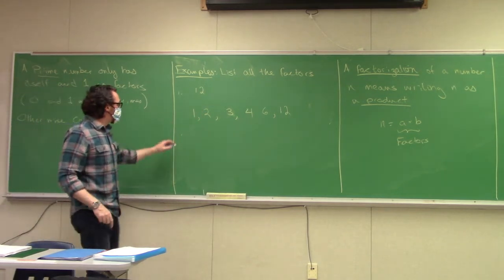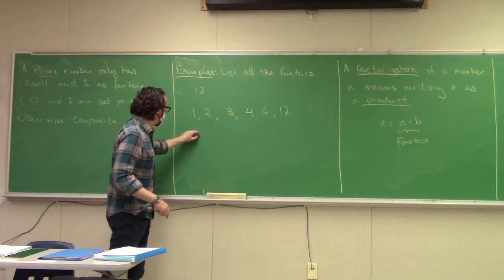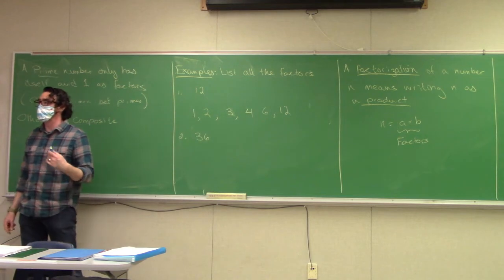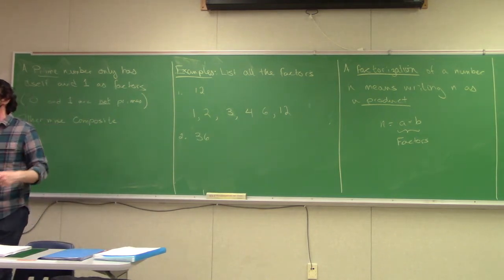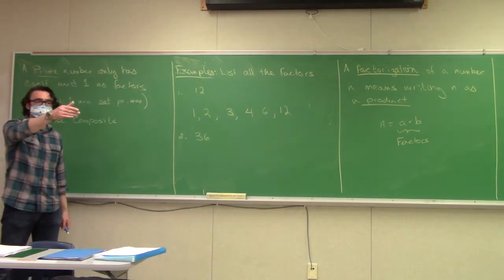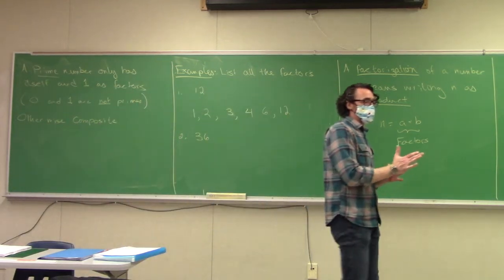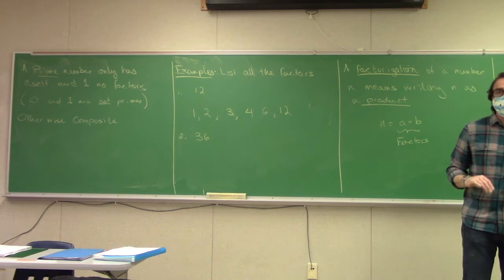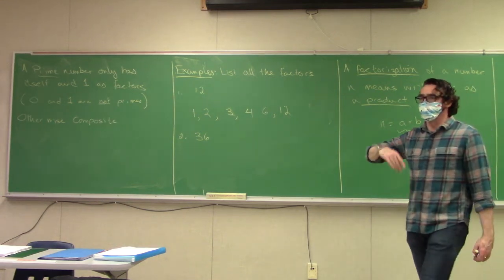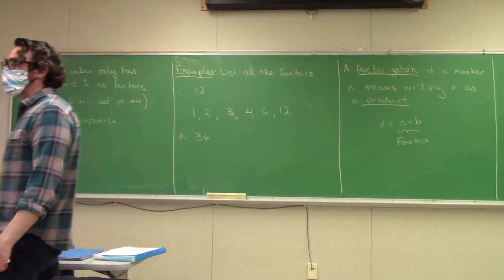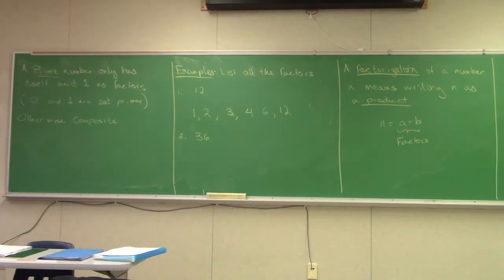All right, I want you to take a moment in your seats. I want you to do that same exact thing for 36. I want you to write all the factors of 36. Give me a list of every number that divides into 36. Try working from both ends. You know you can start your list with 1. And then you can put a 36 on the other end. Give yourself a little space in the middle to do the other ones.